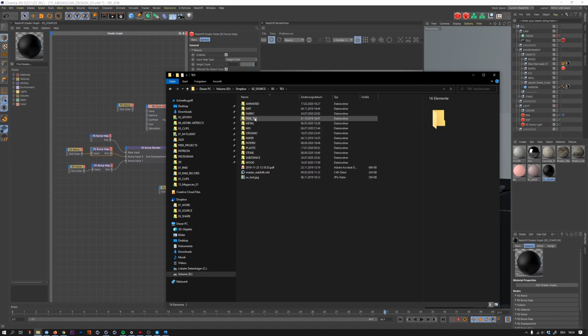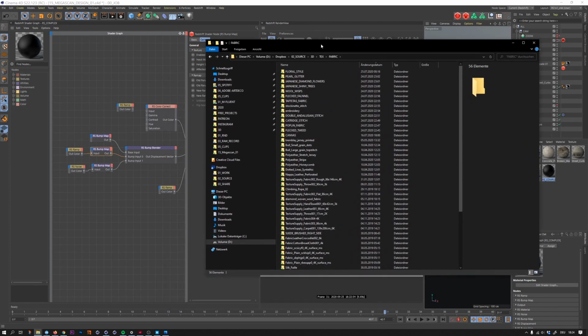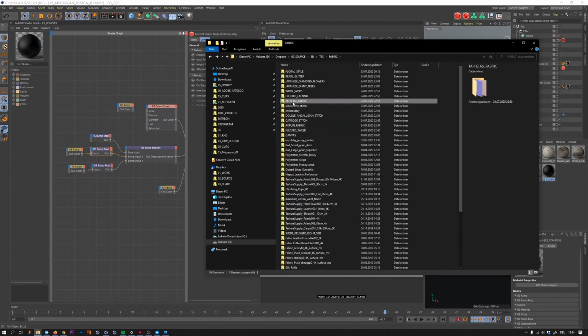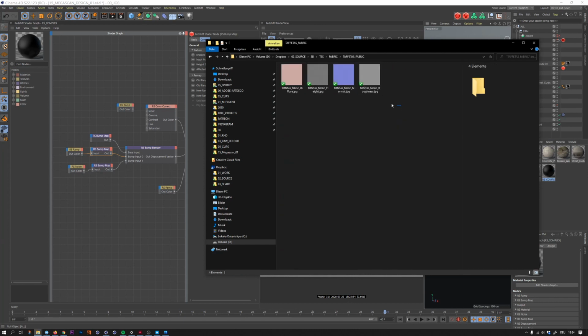and go into my fabric material and have a look at what we want. In the previous design tutorials, I was always using free materials so I could give them to you, but in this one I will use them from Substance, so please go there and download them yourself. And let's see, what do we want? Yeah, this is the one I was looking for. It's really great. So Taffeta fabric. If you want to do exactly the same as I'm doing, then Google for this one and download it.